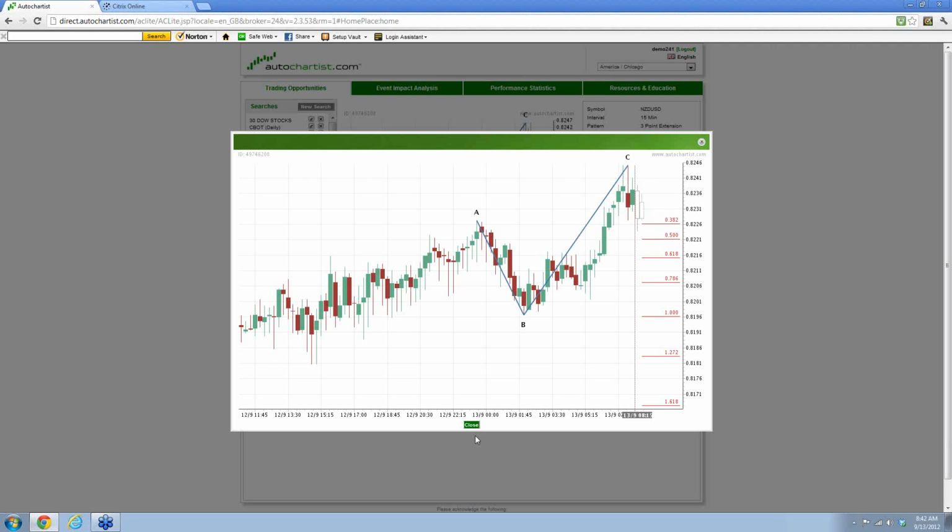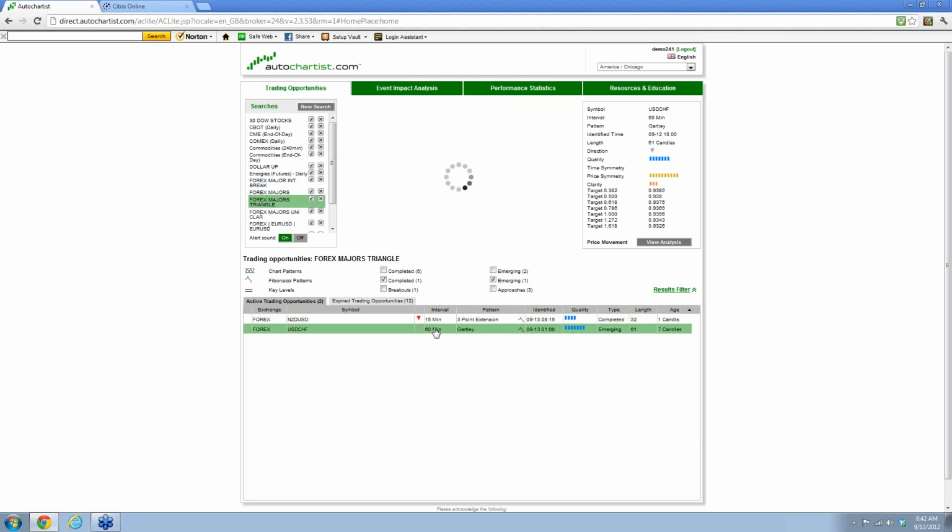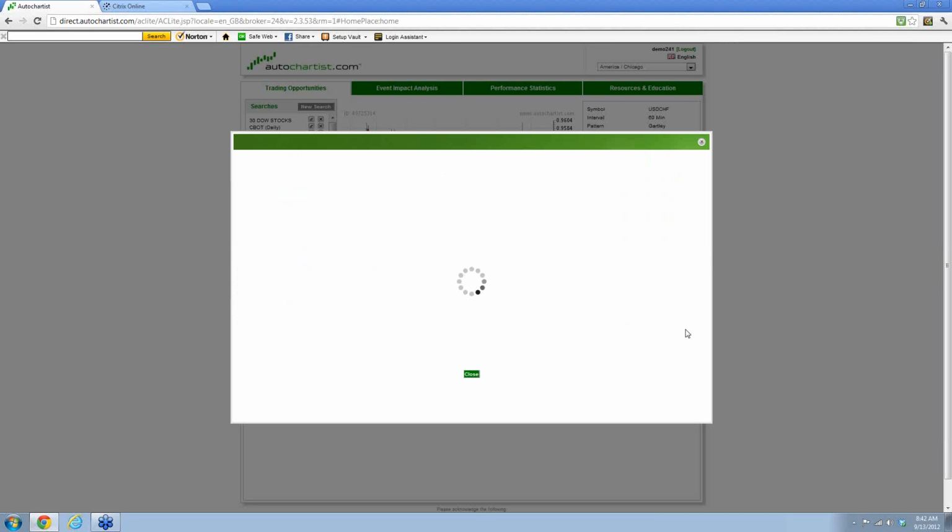All right. Now we also have more complex patterns, such as this Gartley pattern. I'll just give you a little peek here. Even though it's an hourly chart or a 60-minute, these tend to be a little bit more sophisticated and based on different numbers. But again, if you want to watch these Fibonacci patterns, they give you very clean entry and exit points.